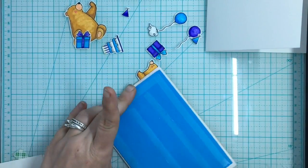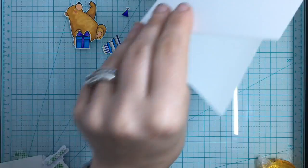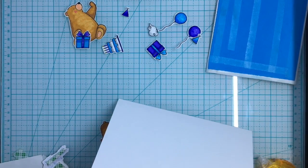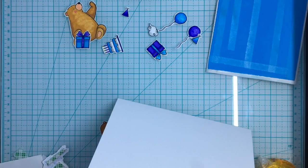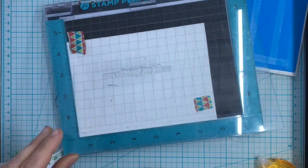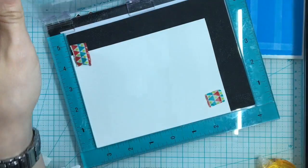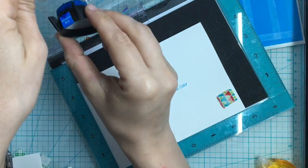Though I did realize after I did put the craft foam on, taping the foam, that I never did put the sentiment in the card. So I almost made a boo-boo and had to do a paper one, but instead I quickly caught myself, and here's a set. So I'm going to put one that came in there that says, have a very special day. After all, this is going to be a birthday card. Isn't that cute?